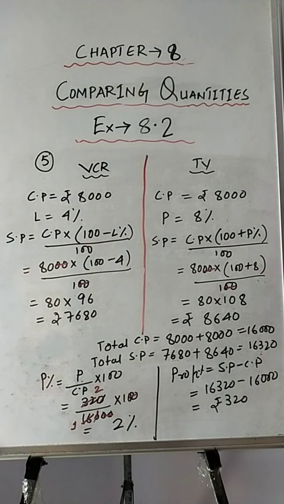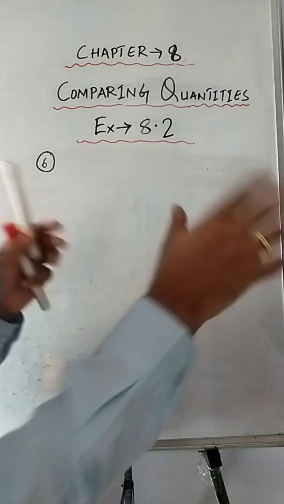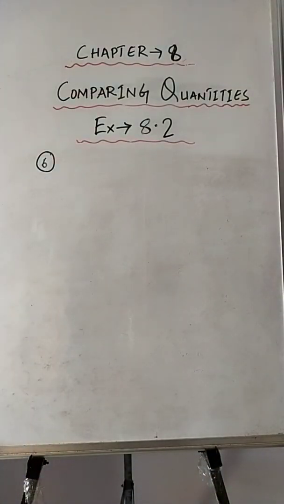Okay, now let's move on to sum number 6. Question number 6 is also very interesting. During a sale, a shop offered a discount of 10% on the item. Whatever you choose, for each item you will get 10% discount. What would a customer have to pay for a pair of jeans marked at rupees 1450 and two shirts marked at rupees 850 each?